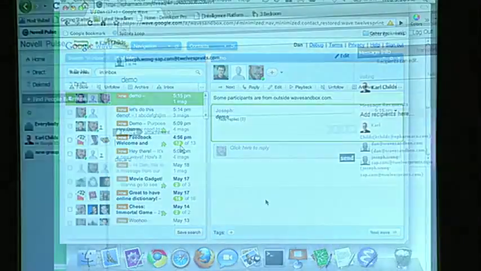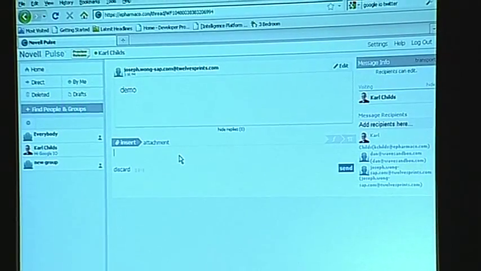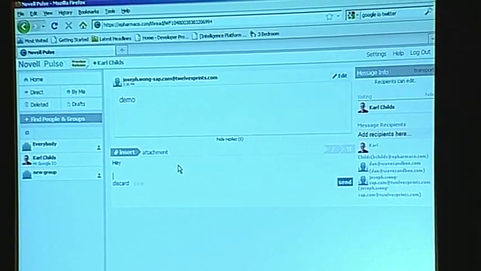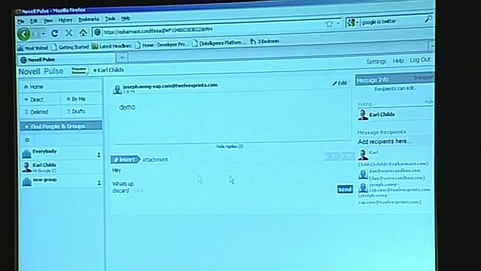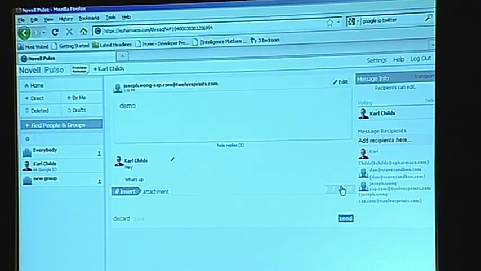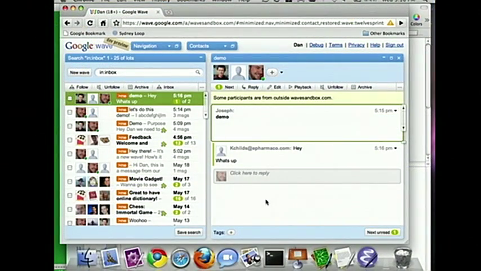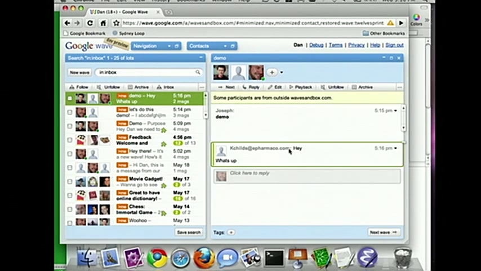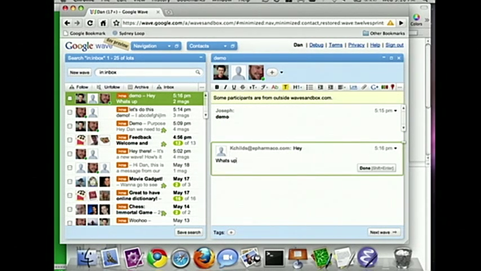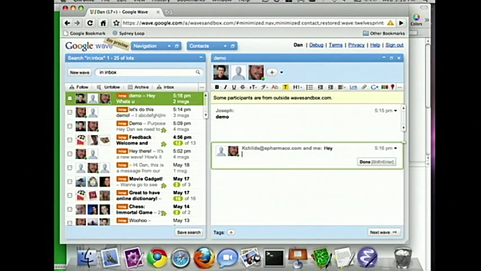So we're typing a reply right here in Pulse, making a new blip. Pumped over there. Yeah, that's part one. And now over there. Okay, you're going to edit that. I'm going to edit this. So I can see it on mine.